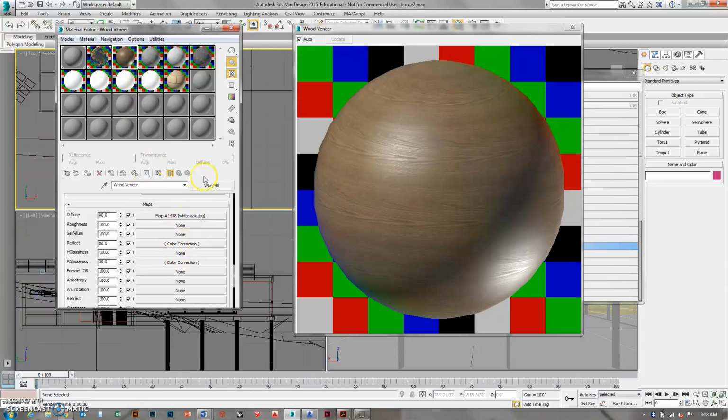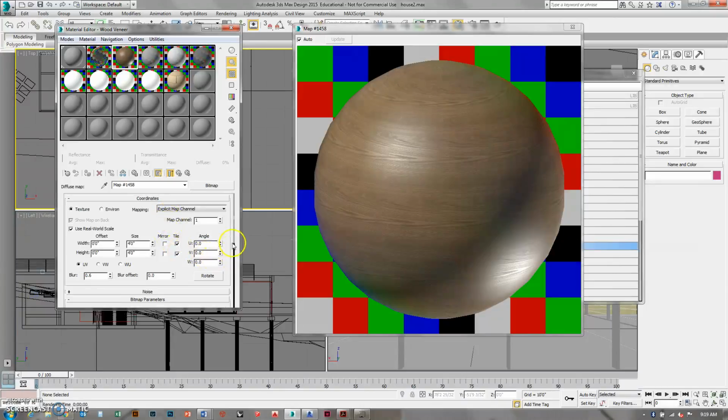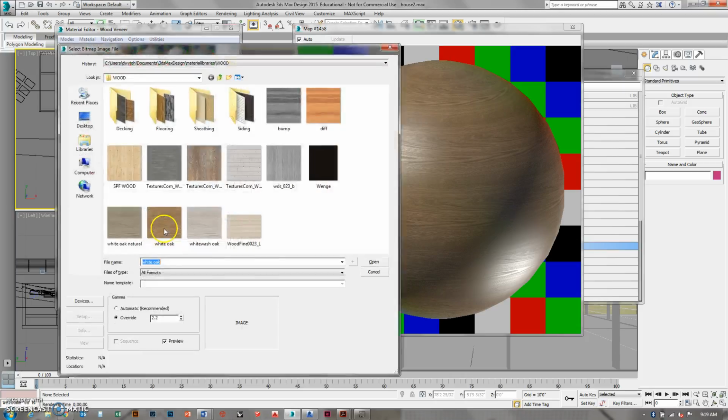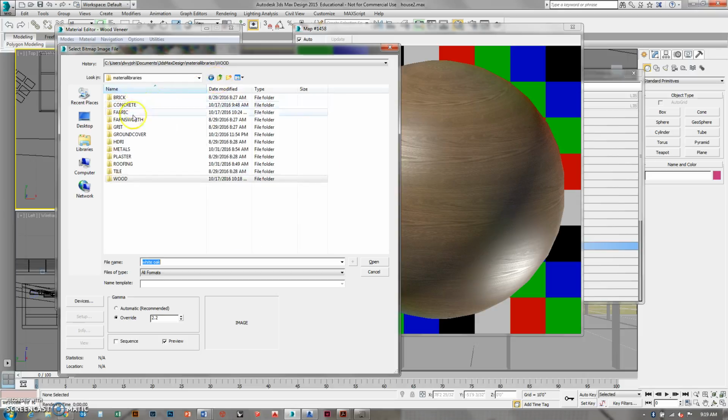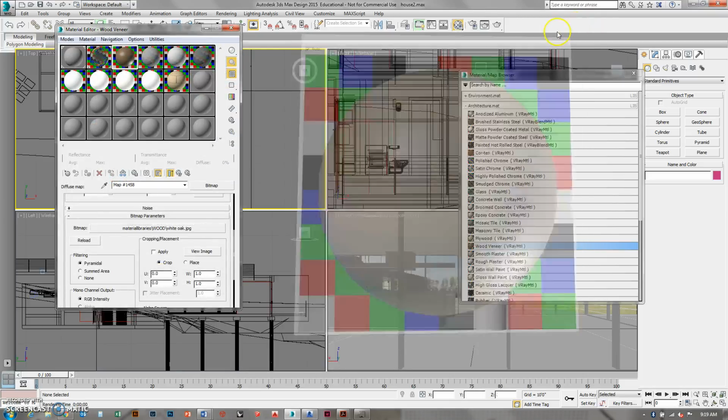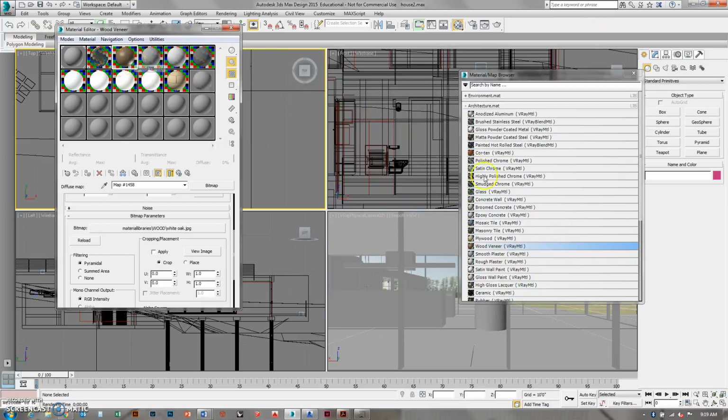So if you wanted to make another material, all you do is go into the diffuse, click on this map, scroll down to the bitmap parameters. There it is. Click there, and then you can switch it out to another one. So there should be other kinds of wood. There are concretes. There are ground covers, metals, plaster, all kinds of stuff that you can do to change out. So that's just a note, that's a good material.